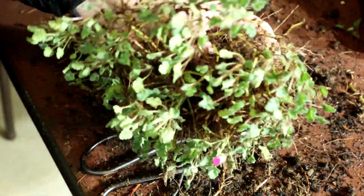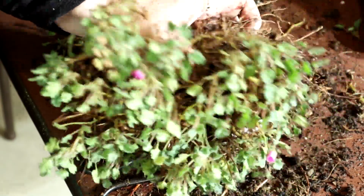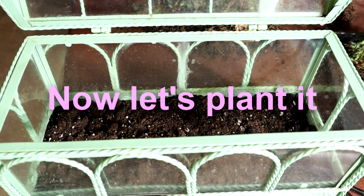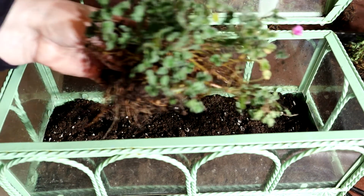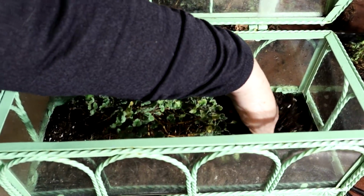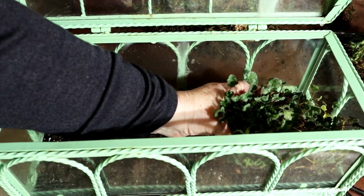That looks pretty good. Now, we'll just need to get it planted up. All right, I've got it all ready. And here are my plants. And I'm just going to kind of move the soil around a little bit and pop it down in there.